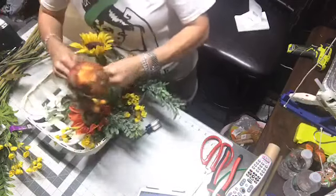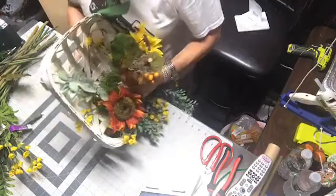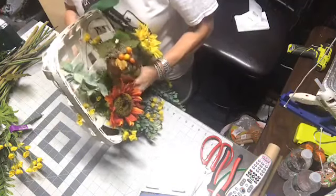I won't be able to see where that hole is. Hold on. This might take a minute because it's like doing surgery. Trying to find the hole.